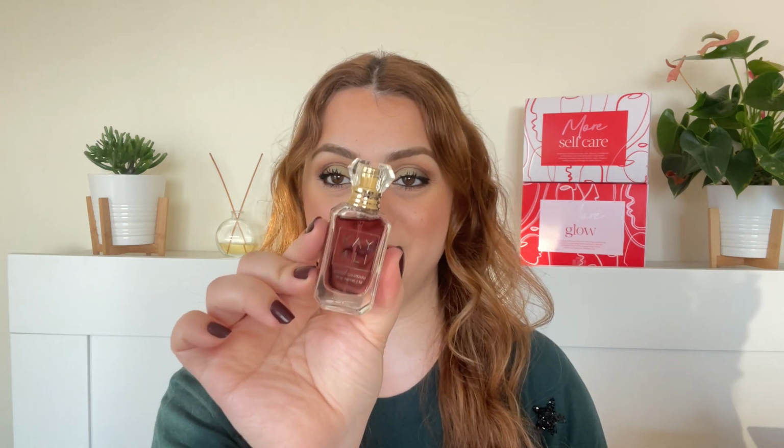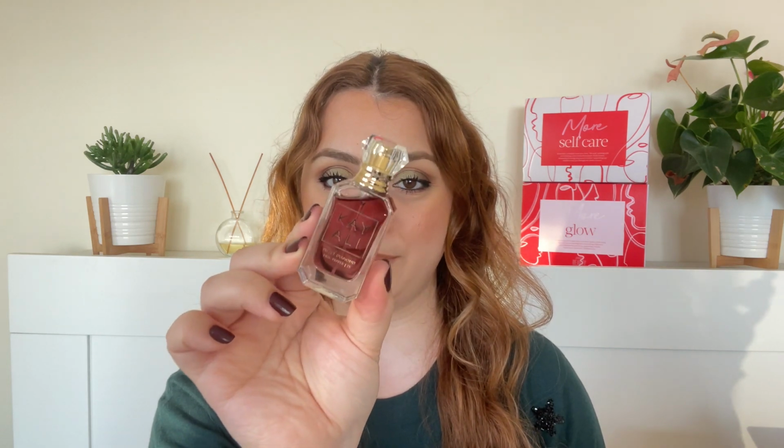The next one is the Sweet Diamond Pink Pepper, and again, it comes in the same bottle, and let me show you the spray. It smells really good. Okay, this is sweet, but not gourmand sweet. It's sweet with a little bit of pepper. I really like this. I think this is going to be a great winter scent. Oh my god, I cannot. It smells even better now. So yeah, I am so excited. I decided to buy this.